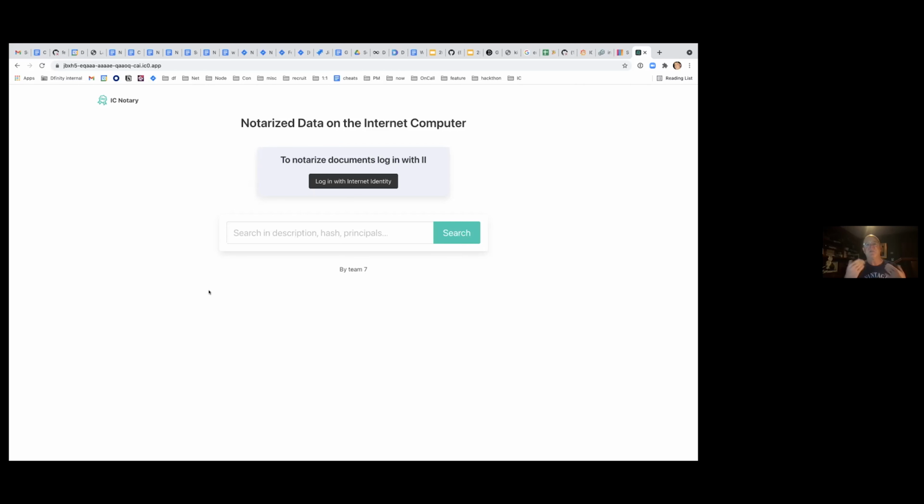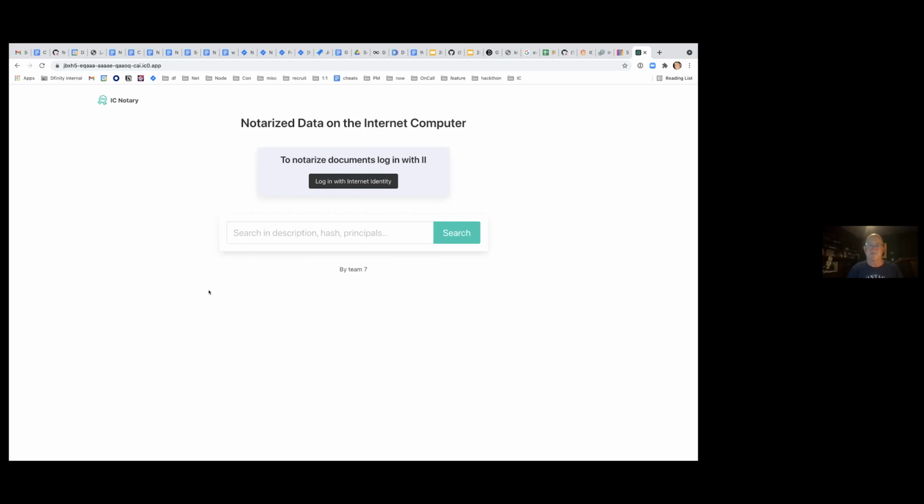And in addition, if you do hide the document, you can reveal the document at some later point. So for example, you would use this if you wrote a script for a play or a book or something, and you wanted to prove that you had possession of this file at some prior point in time.